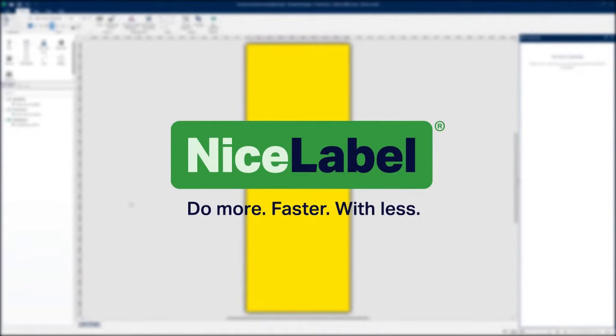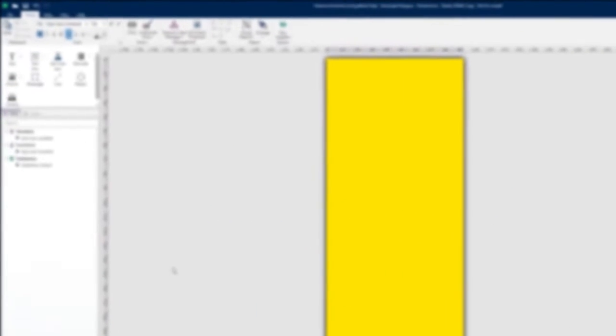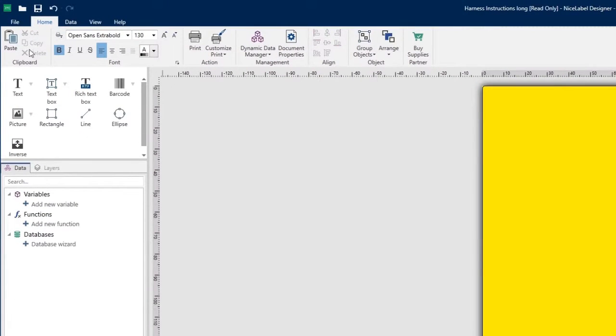The third part of the quality triangle is the software. We use NICE Label Pro because it's one of the top label design software packages in the world. The interface is familiar — everything is laid out as you would expect from a current Microsoft package, with standard drop-down menus, selection buttons for text, print commands, and alignment tools. You can create text boxes, and all current industry barcodes are included, including two-dimensional barcodes and QR codes. There are over a thousand industry-standard pictograms compliant with current EU and international norms.